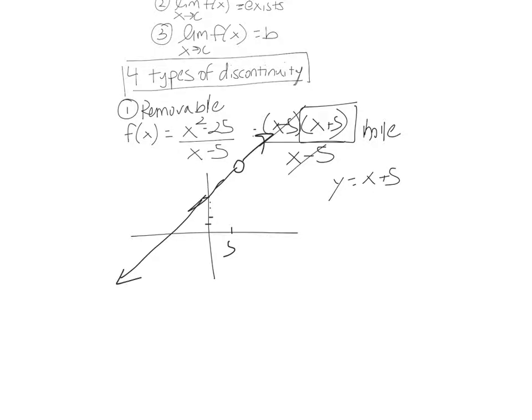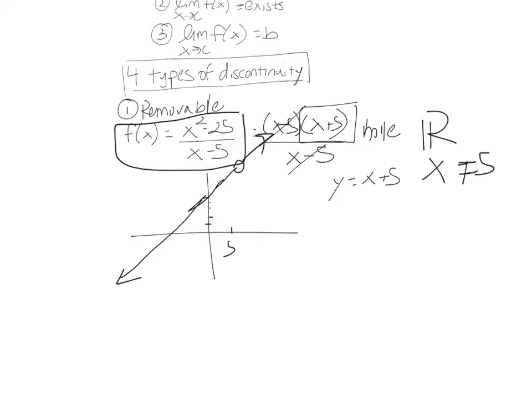Okay, so let's see. Right. We're graphing the original. We're graphing this graph right here. And that graph, the domain is all reals except for x is 5. But when I go ahead and simplify my function to graph it, it looks just like a line, but I have to remember that 5 doesn't work for my original.